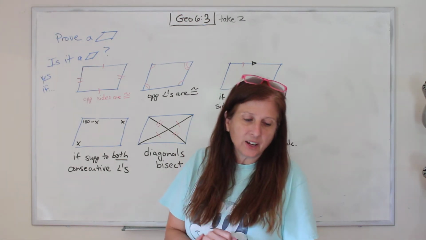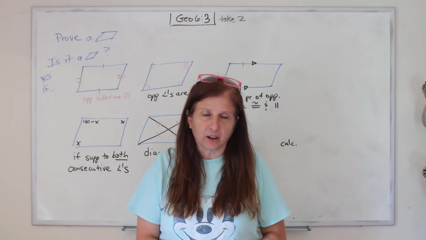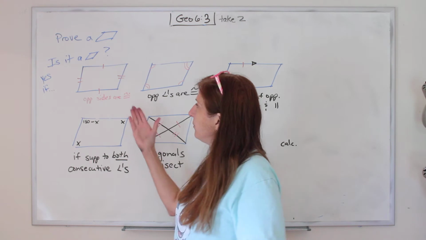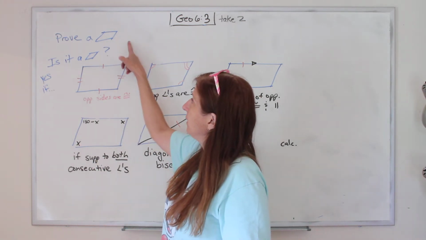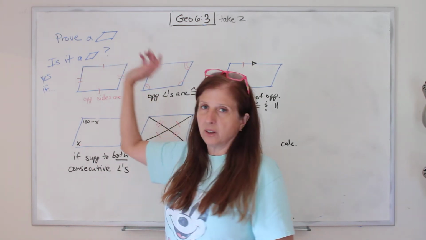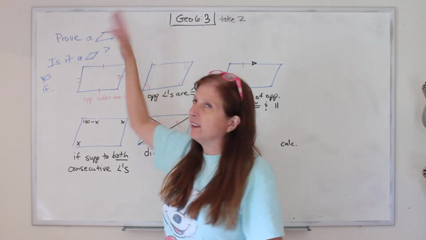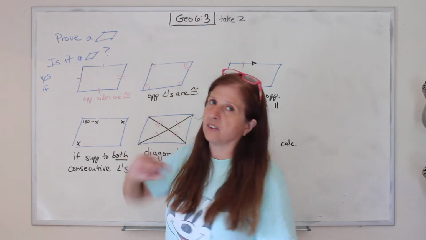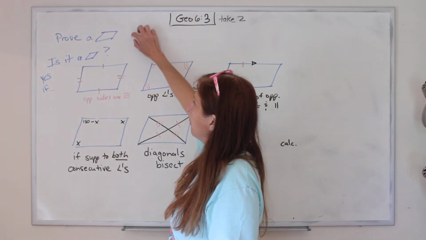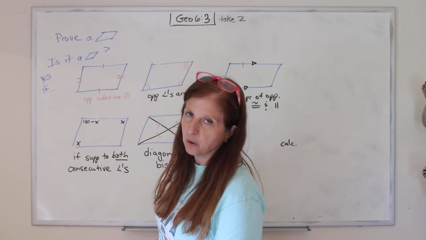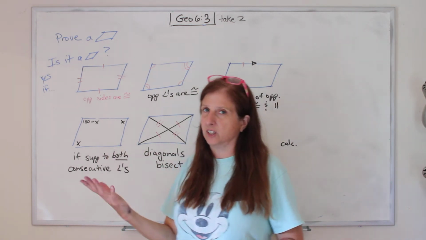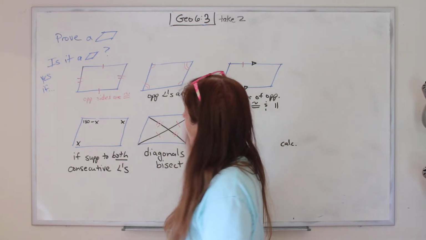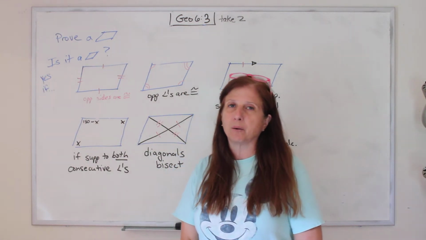Anyway, this is proving quadrilaterals are parallelograms. Last time we learned what is true about parallelograms. Now, what if you have something that looks like a parallelogram? Is it a parallelogram? Like that one right there? That's not a parallelogram because those two sides are different lengths. So that would be no. So now we have some shapes and we have to determine whether they are parallelograms. And we have 5 theorems that we'll be able to use to do that.